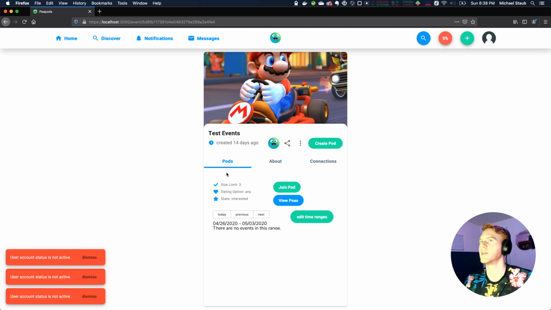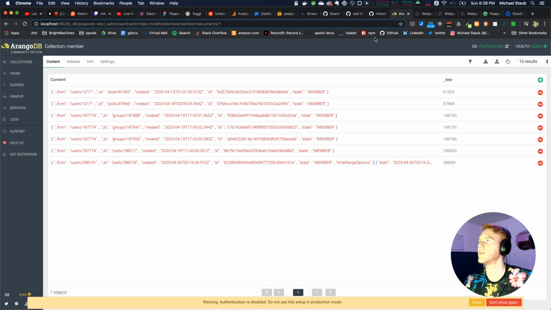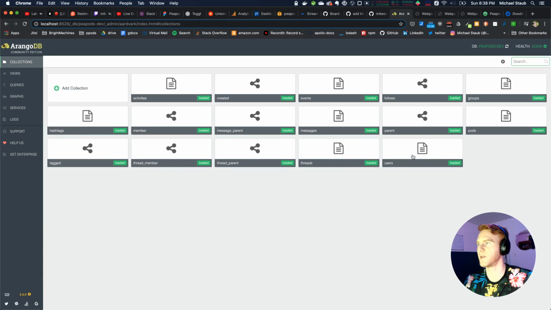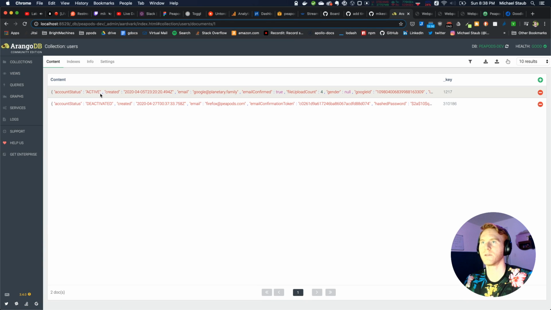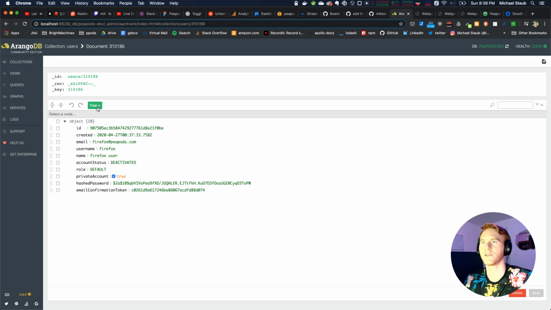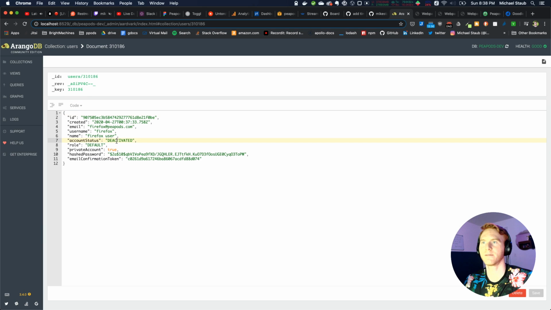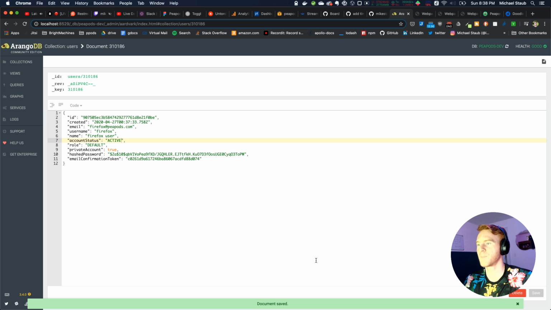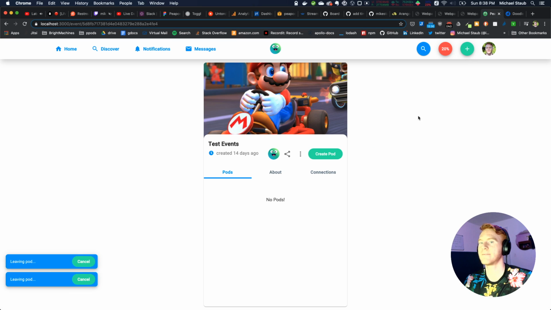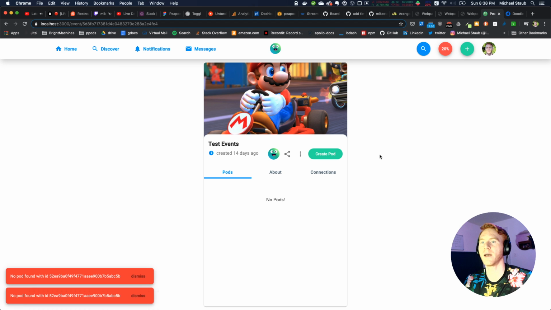Oh yeah, that's right. So we have to actually activate this user in the backend in the database just manually right now. So see how it says deactivated? Let's just go ahead and set that to active. There's an approval process right now while we're in beta, so we don't get spam accounts. So right now we're just doing it manually. Oh, what the hell? Oh shit.